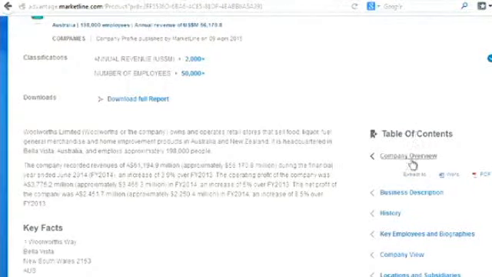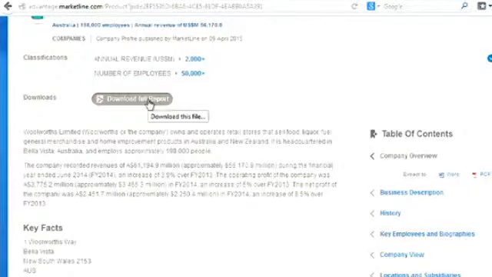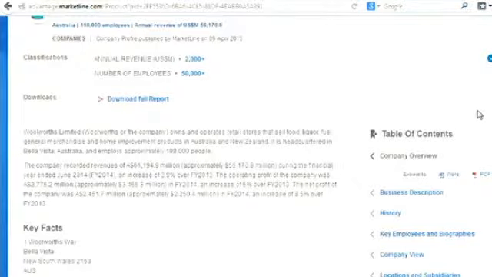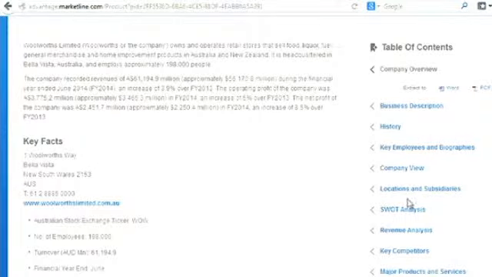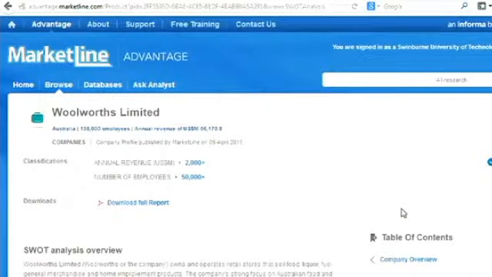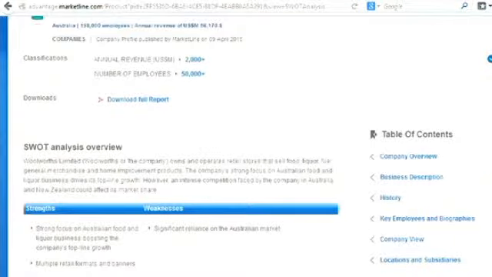Then you can see down the right-hand side, this is where I was saying about all those dynamic links. So you don't always want to download the whole report, which is what you do here. And it would obviously present it as a PDF. But you might just be interested in, like I said, the SWOT analysis, or maybe you want to look at Woolworths' key competitors. So if you jump into any of these, it will take you straight to that chapter. And then if you realize, okay, that's exactly what I need, you can just export it then into your own document. So without having to, as I said, cut and paste through a whole report.